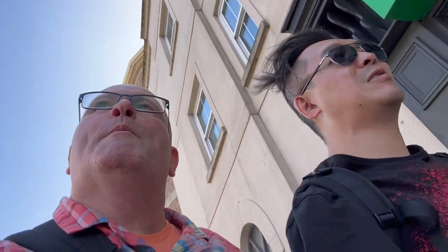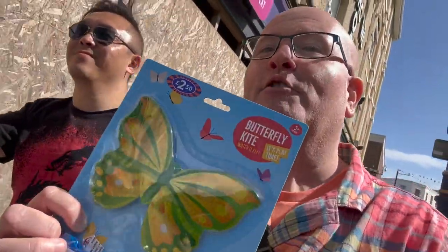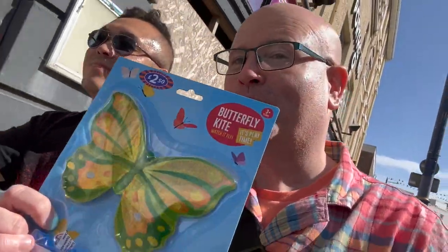Well, we are on the hunt for a camping kettle. You know, the type of kettle that you put on a gas stove, a singing kettle. B&M used to sell them, but we may not be in luck today, I'm not so sure. We've been in one branch already on our little trip, and they didn't have any. Oh, I didn't get a kettle, but I got something else beginning with K. Look, I got a kite. And you'll probably see that in one of our children's episodes at a later date.